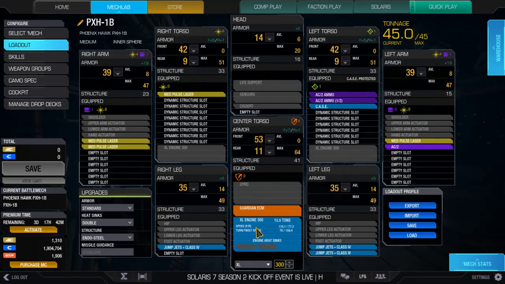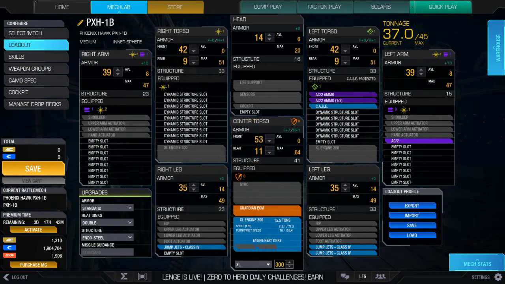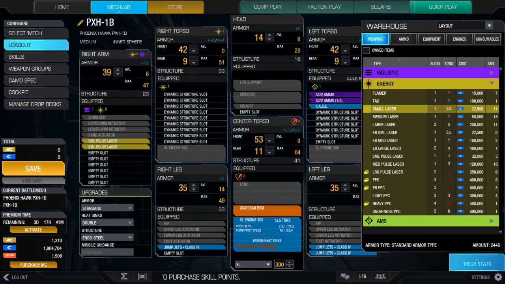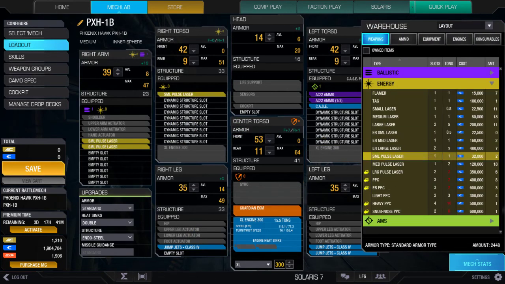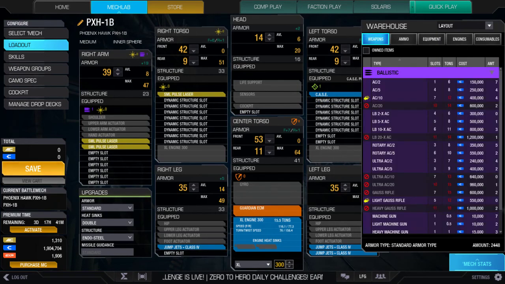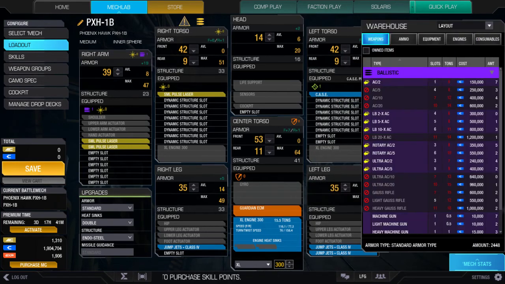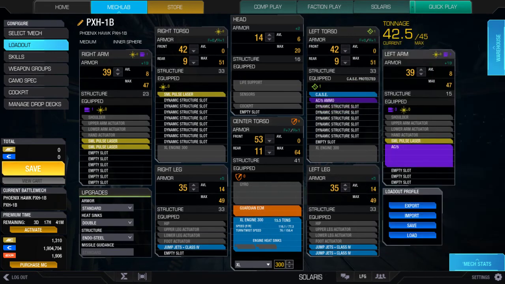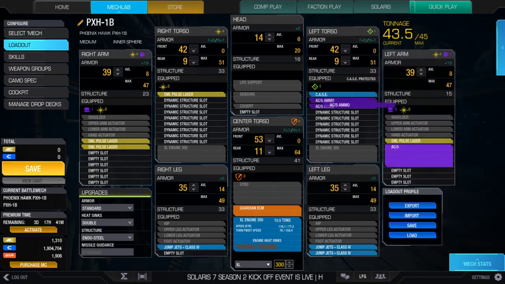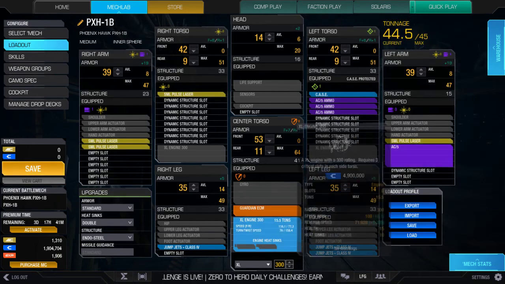We're going to do one more match, and we're going to change this up just a little bit more to go like this. Energy. I'm going to bring these over to the small pulse laser variants. Don't underestimate the small pulse. They're actually really good. And since we have the extra weight, we're going to go ahead and take this and bring it up to the AC5. And that gives us 4.5 tons for ammunition, or sorry, 3.5 tons for ammunition, which we will use 3 of, and then we will grab one more double heatsink.